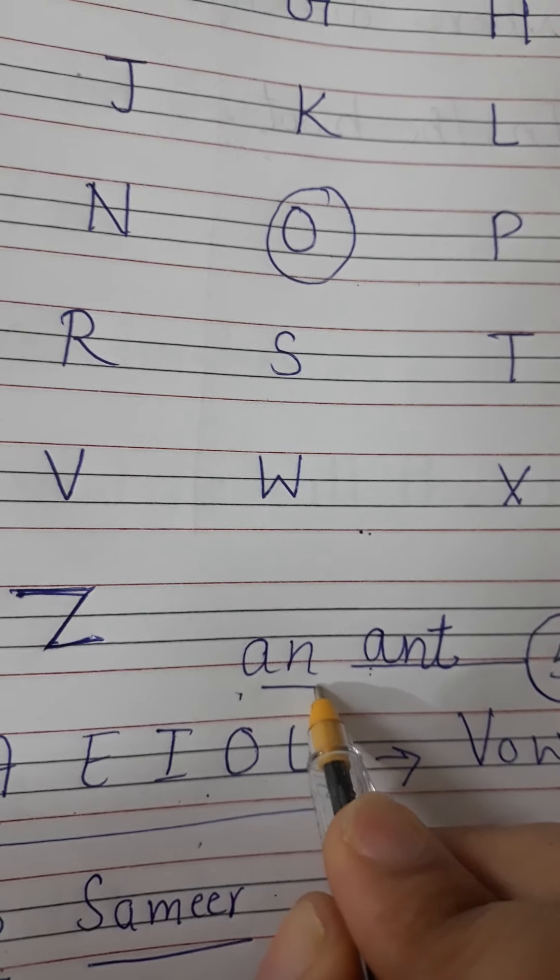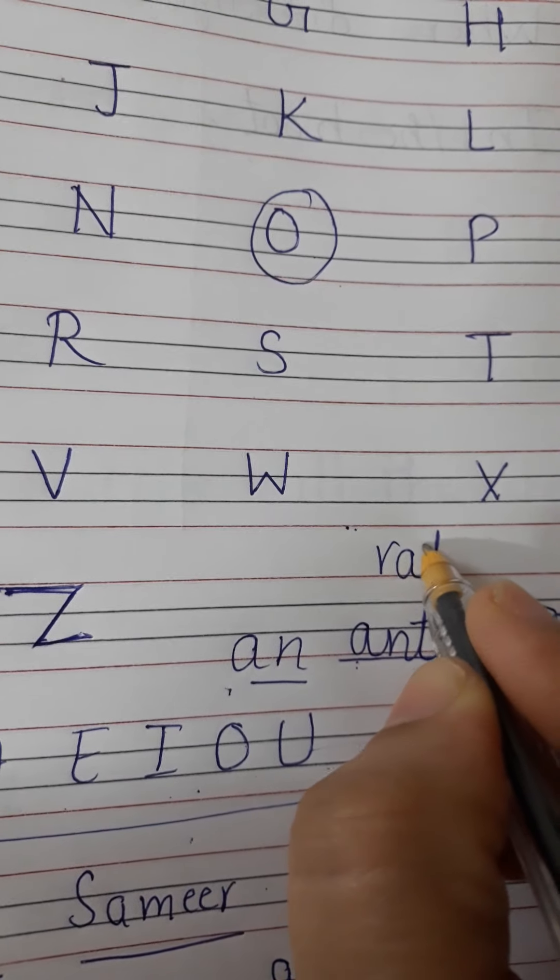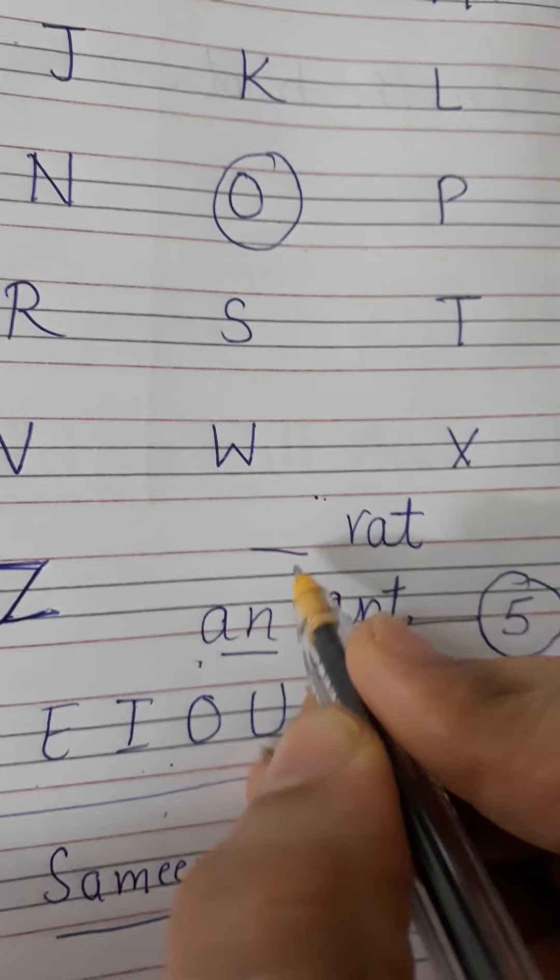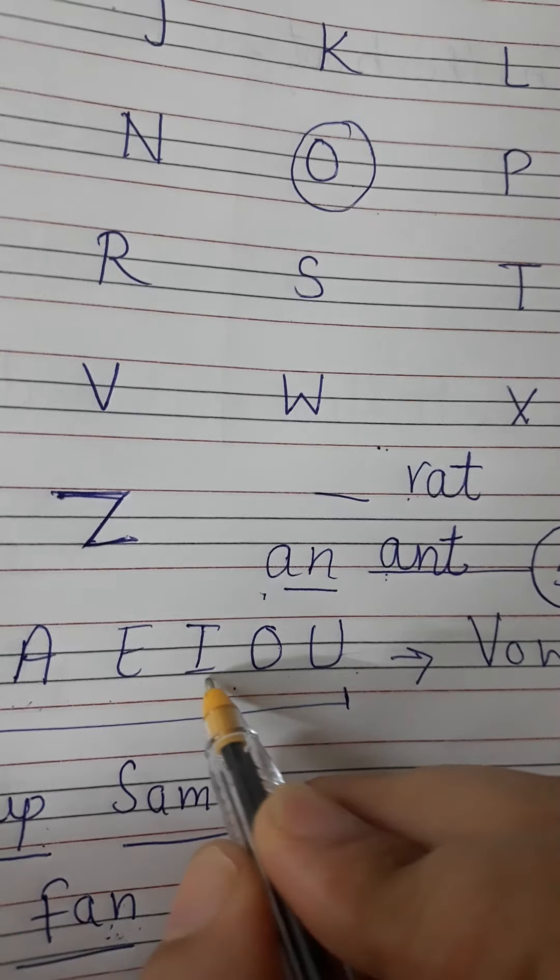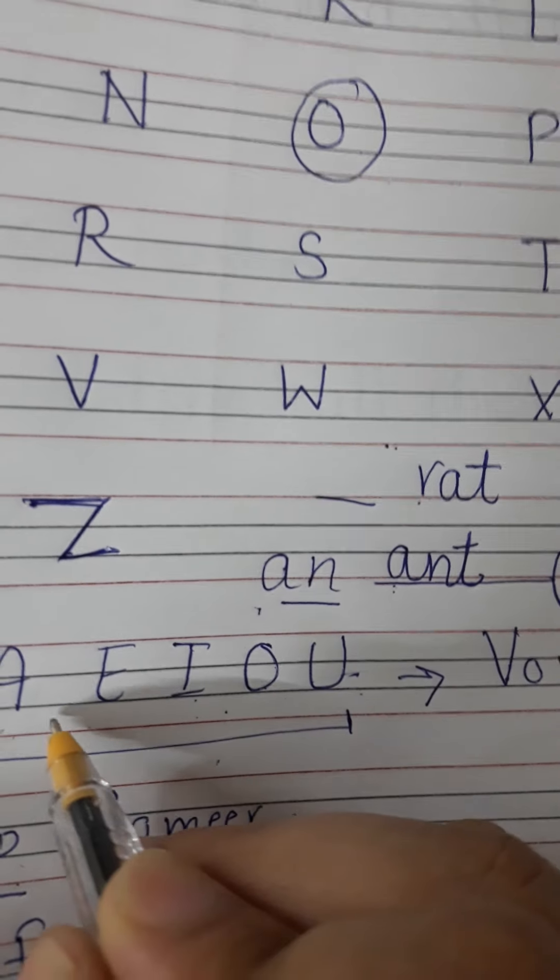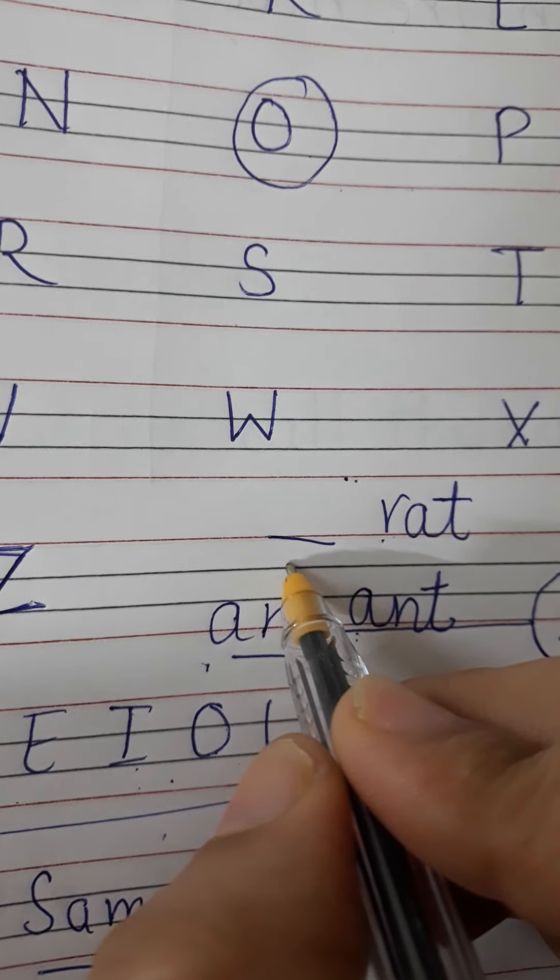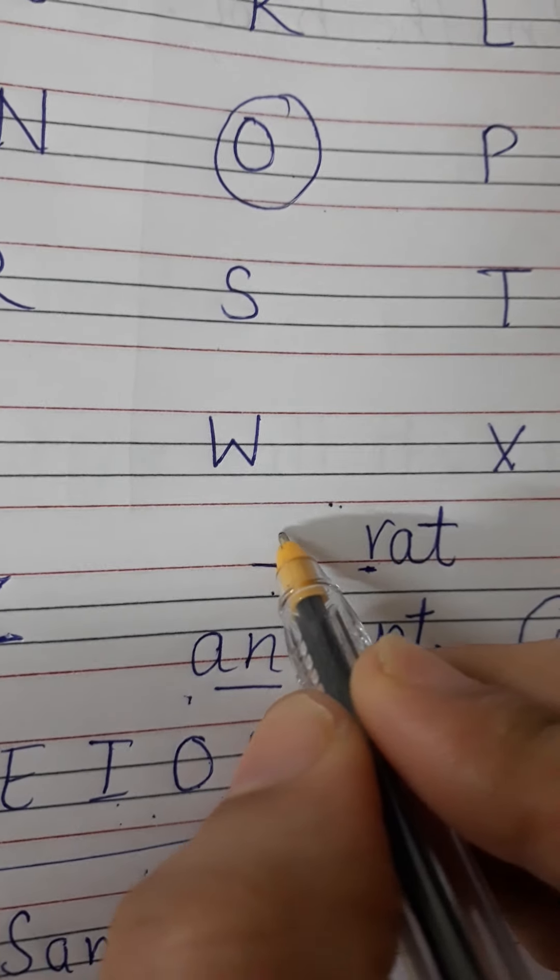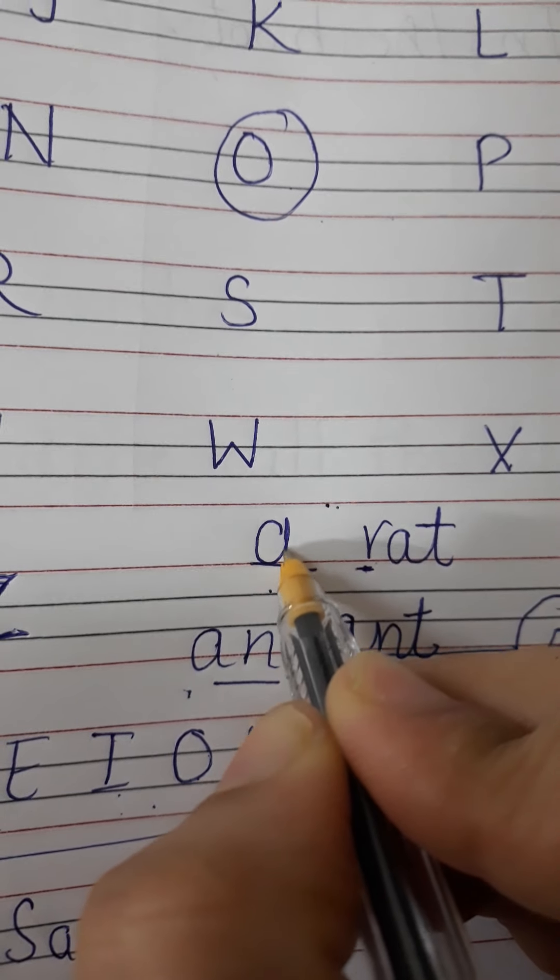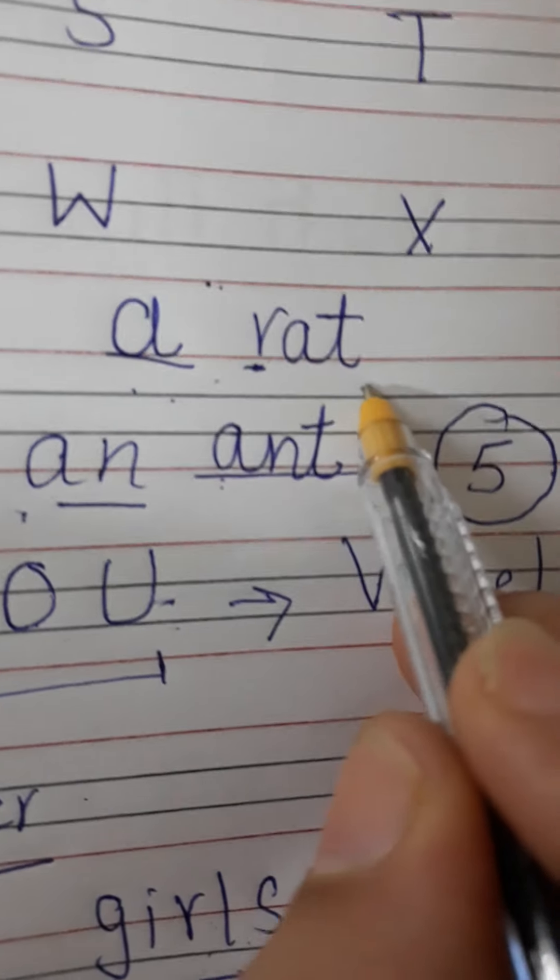For example, if I say ANT. A-N-T. ANT. This is singular noun. First of all, you have to see is it singular or plural. It is singular noun. So, it starts with A. And it gives the sound A. So, we will put AN here. If I write the word rat, this is also a singular noun. But it starts with R. It doesn't start with A-E-I-O or U. It doesn't give any of these sounds, right? So, what do we have to write here? It starts with a consonant. Now, whichever word starts with a consonant, what do we give to that word? We give A. So, we write A in front of that. A rat. An ant. Okay.